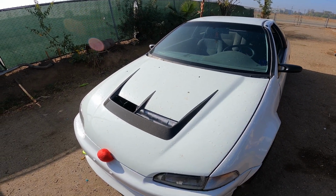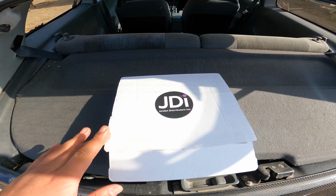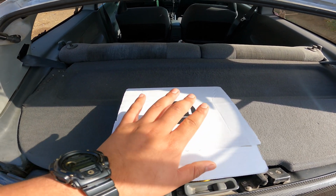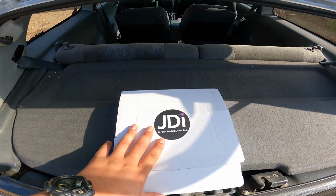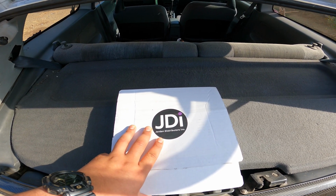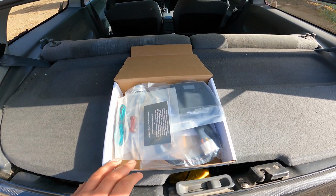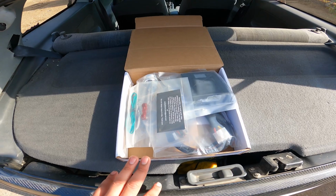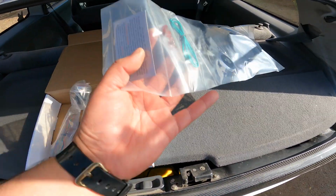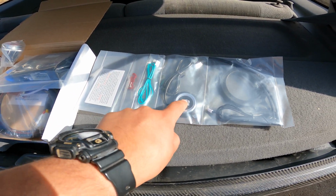But yeah, let's go ahead and install this push start button from JDI. And I'm excited. So let me show you guys the box. I ordered this on Cyber Monday or Black Friday, whatever sale they had. The standard push start button was $99.99 on sale, but I went ahead and upgraded the push start button. I didn't want the regular black one, I wanted the red one, but this is what comes in the box. So this is the standard start stop button, nice and simple.